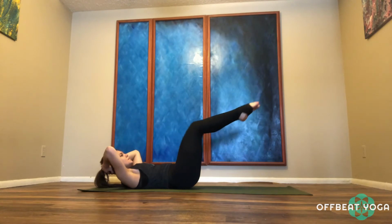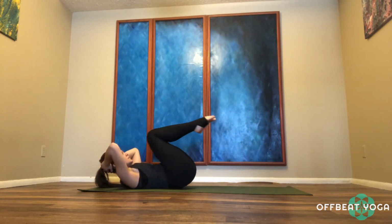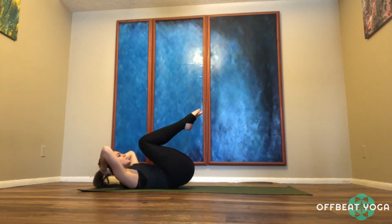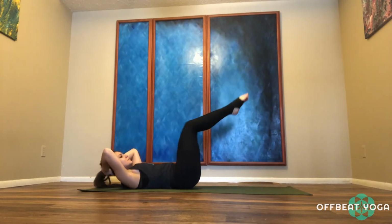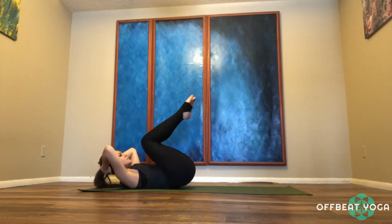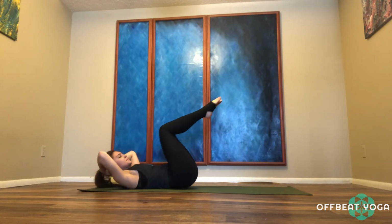So extend the legs out and then tuck the knees into the chest. And as we're doing this, I'm going to keep the shoulders lifted and the back is against the floor the entire time, especially that lower back, knees to chest, extend out. Knees in and extend. Trying to feel that little tuck of the lower belly. 4 more.